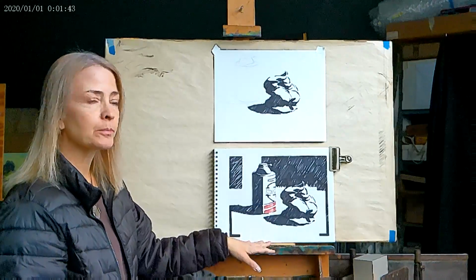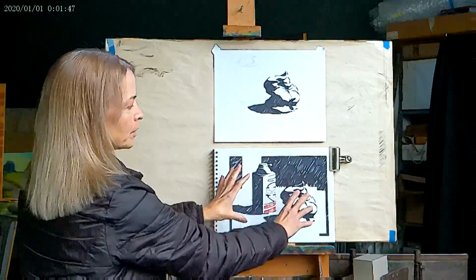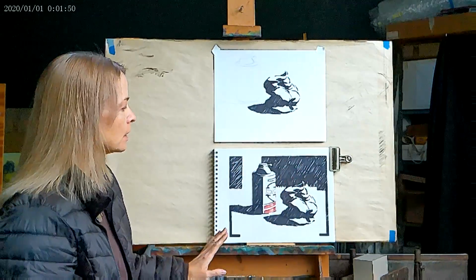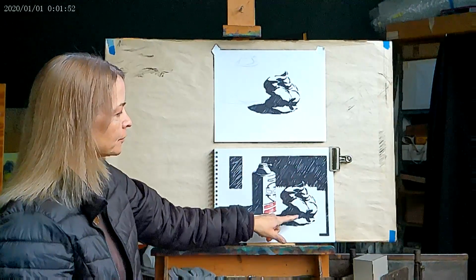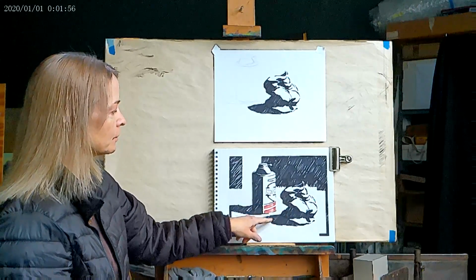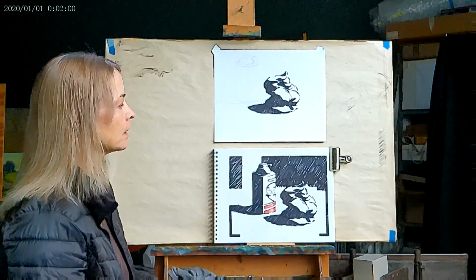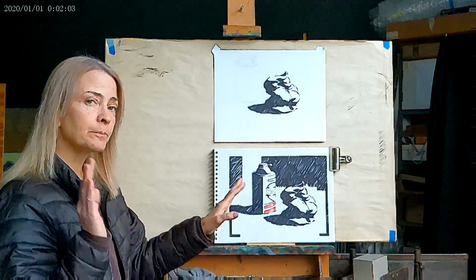This is the completed project, and I have my shaving cream. I've shifted my composition properly within my sheet of paper. I've carried the right proportion between these two objects. I've included their cast shadows and a design of the label, okay? I'm just going to plow through here.